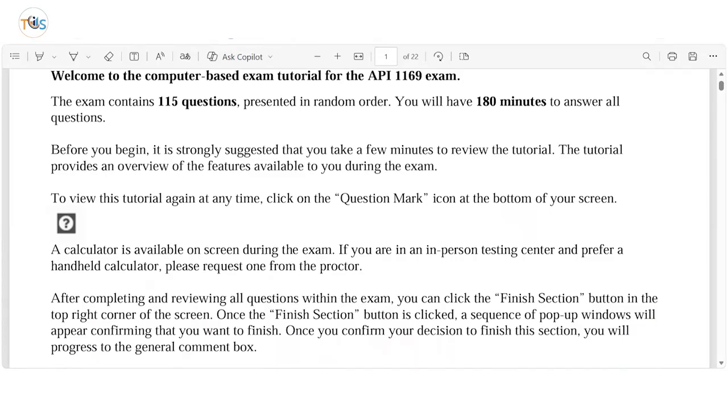It tells you that it's 115 questions and you have 180 minutes, so be wise in time management. Don't spend more than 1 minute per question, because around 15 to 20 questions will be open book, and those questions take longer. Plus, you probably want to set aside around 15 to 20 minutes to look at all those flagged questions that you are in doubt about.